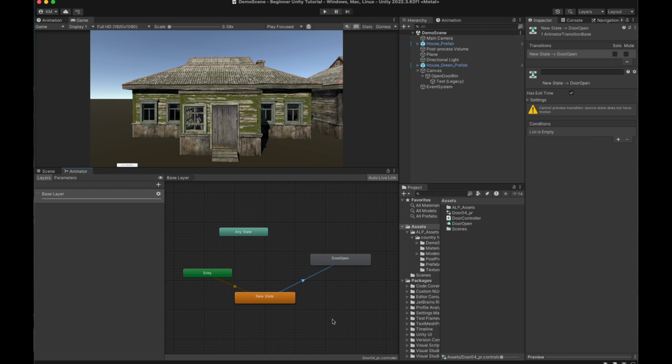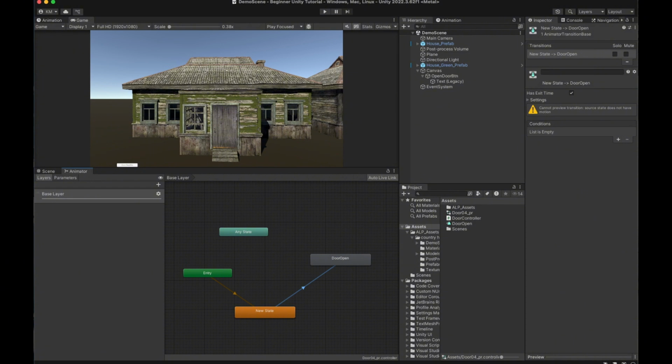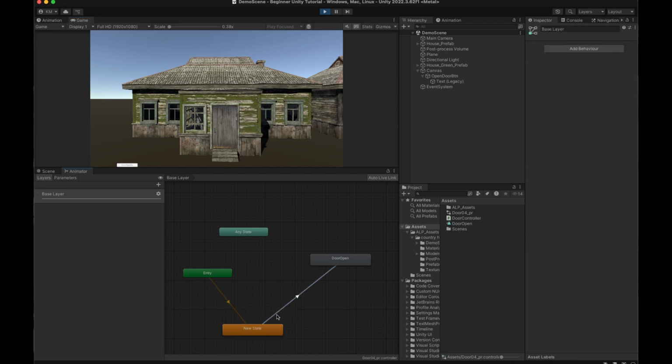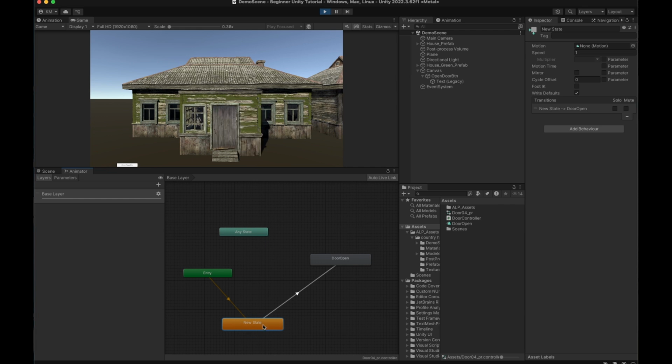Now we can see, when we set up nothing in here, what kind of result we get. It will be because this means when this state finishes, it will jump to the other state.